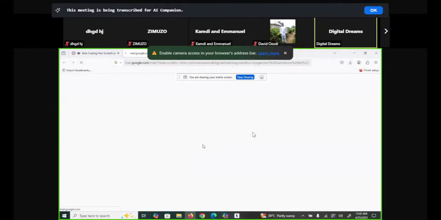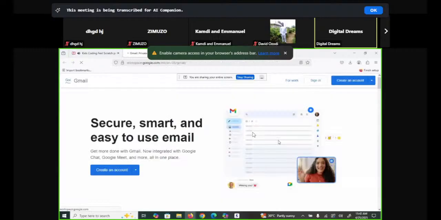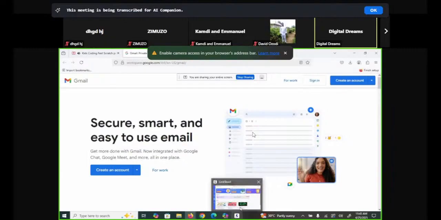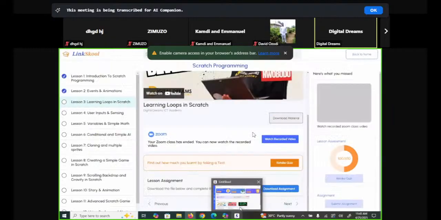It's going to open up this particular interface for me. Then I'll have to log in with my email. You see, create an account. I'll have to log into my email. You use your mommy or daddy's email if you don't have one. Tell them to use their email and password and submit your assignments for you so they'll get it through to me. Okay, I'll see your assignment and then I'll score you. All right, but don't fail to add your full name there. So that's how you do it for all your assignments.